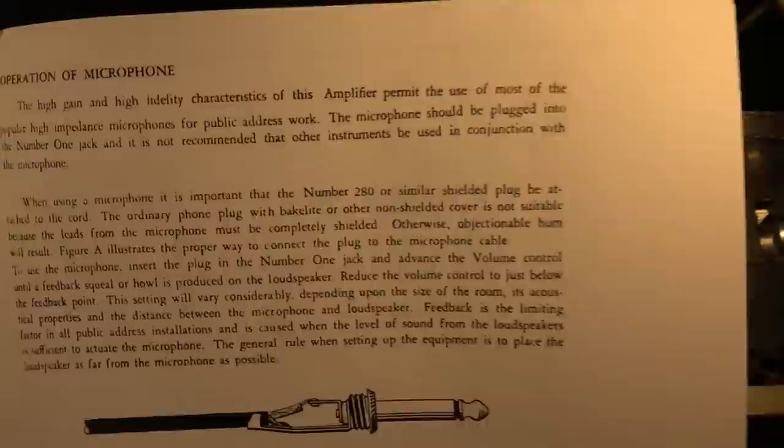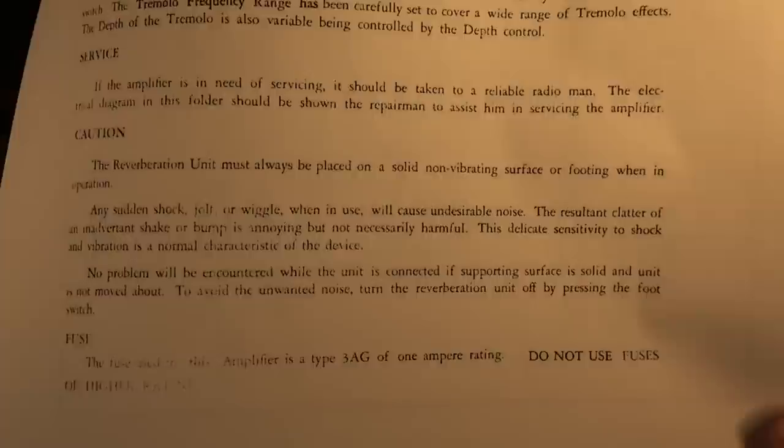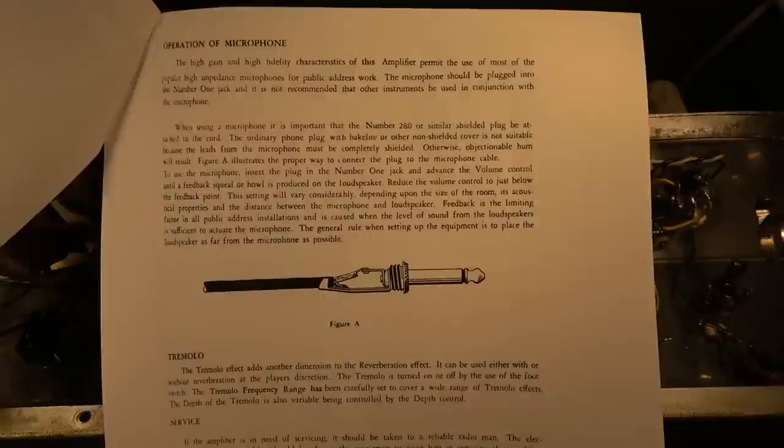Operation of a microphone talks about how you can use this as a microphone amplifier, which is what I think they were doing at this library that this thing probably belonged to at one time. I'm pretty certain they were using this as some little public address thing, maybe plugged into a lectern or something. I don't know, but it has that library number on there, so I think that's what it was originally from.